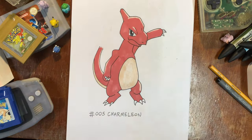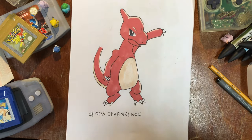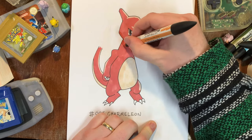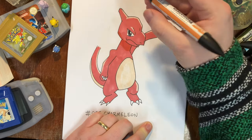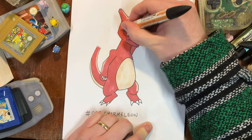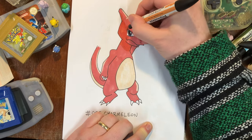Okay. So for the shading on Charmeleon, though, because I want to make the warmth pop on him, I'm actually going to use an orange, I think. Yeah. It'll just give it an extra warmth to it. Rather than, if I use a gray, it'll just cool them down even more. Whereas this, because again, it's interacting with the ink underneath, it'll add to that pink.